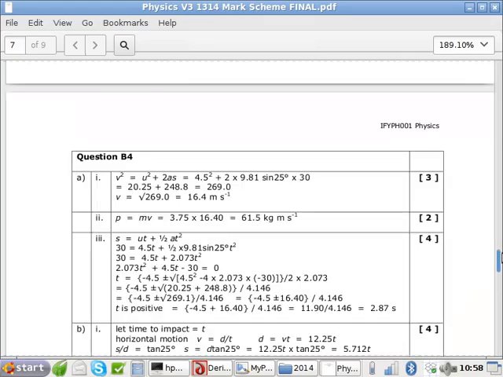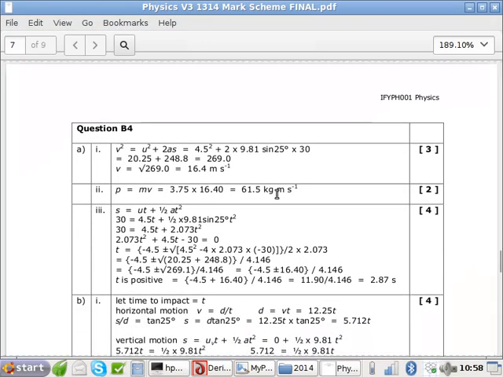Where is it? Right, what was my first answer? 16.4? This answer is wrong. Well, what's wrong is that's only the speed, not the velocity. So the person who wrote the exam meant to say what is the speed. So he doesn't get full marks here. The next one is right, yes? Yes. And the next one is wrong.